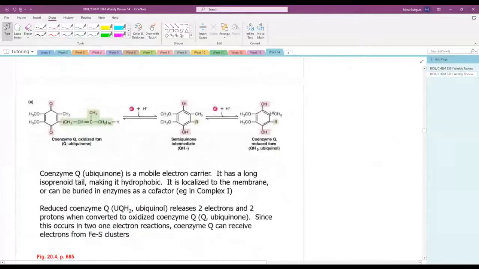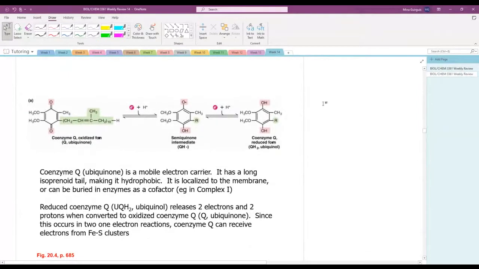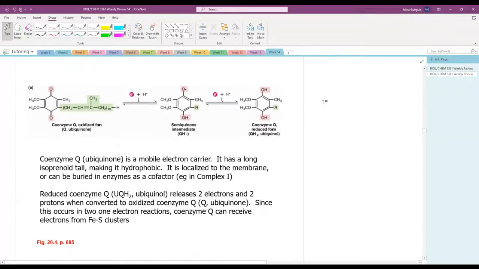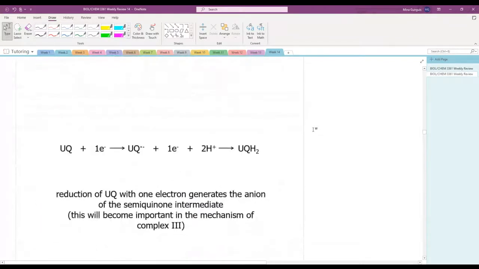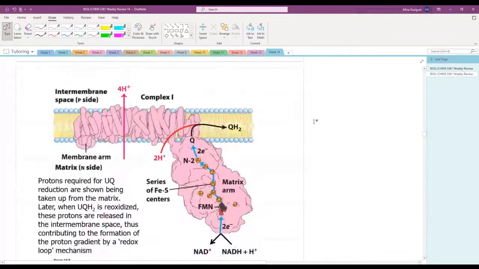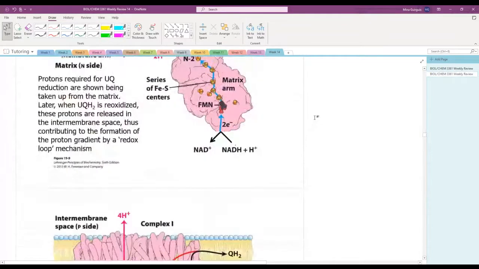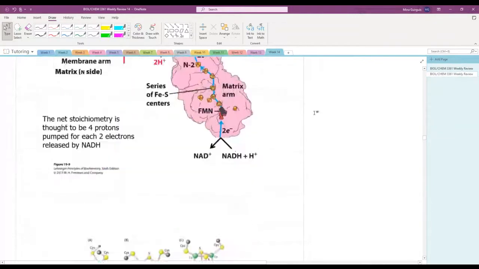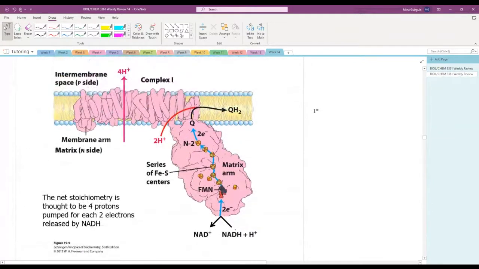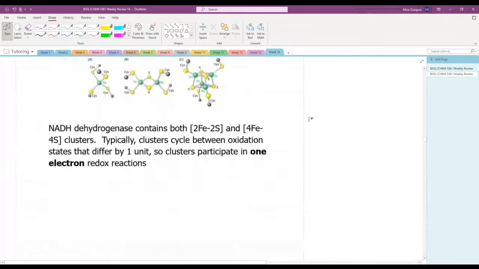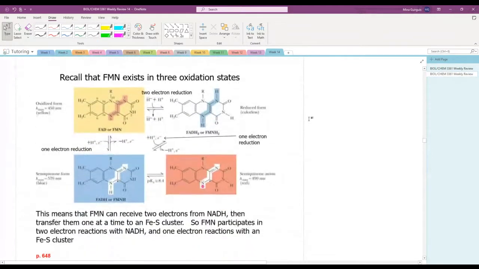We've talked about ubiquinone and ubiquinol. It can accept 1 or 2 electrons, and it's a mobile carrier that's hydrophobic, meaning that it can exist inside the plasma membrane. We're not going to talk about this too much. I don't want to spend too much time on complex 1 because the gist of it is basically 4 protons get transferred through, and then it gives coenzyme Q 2 electrons and 2 protons to become ubiquinol, which can then move stuff around.